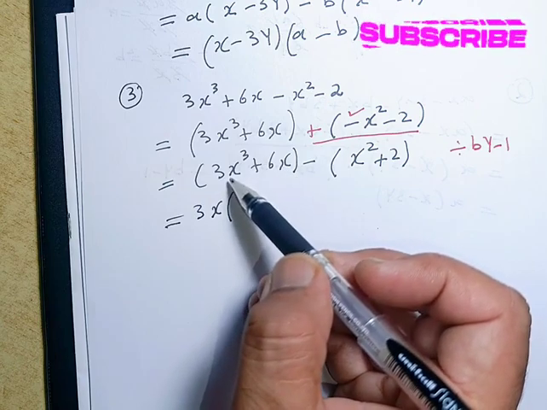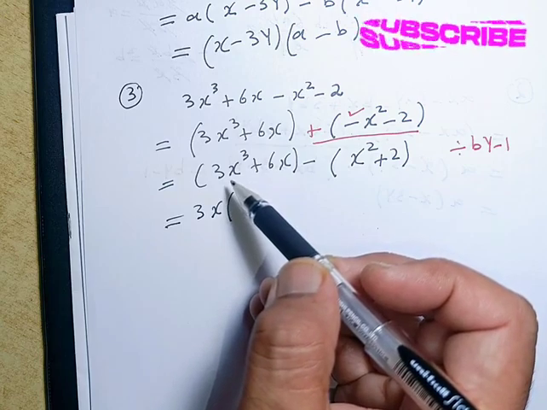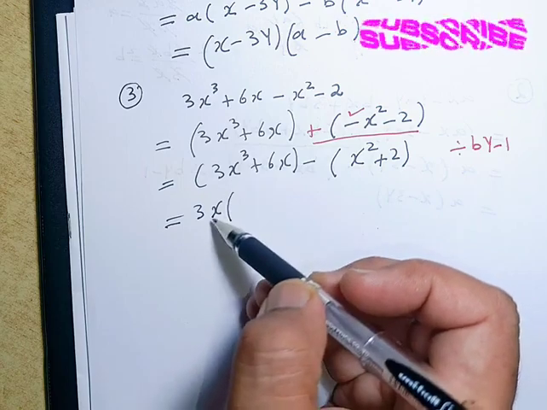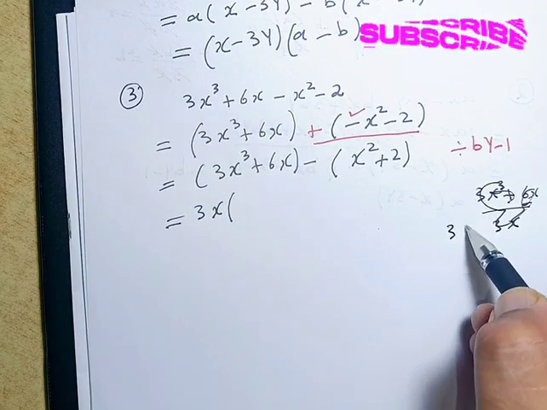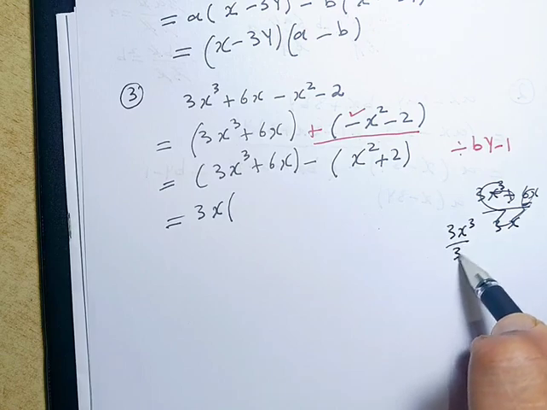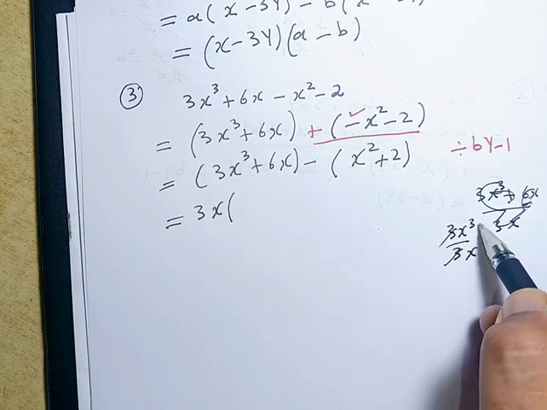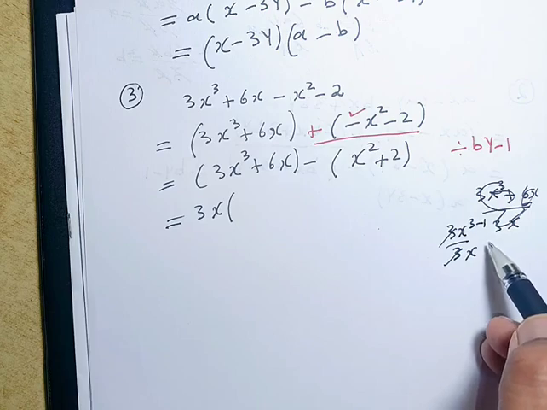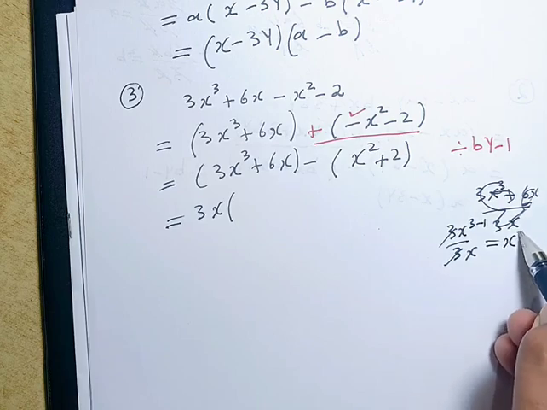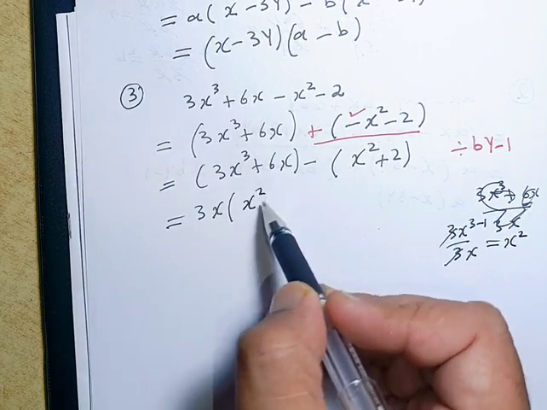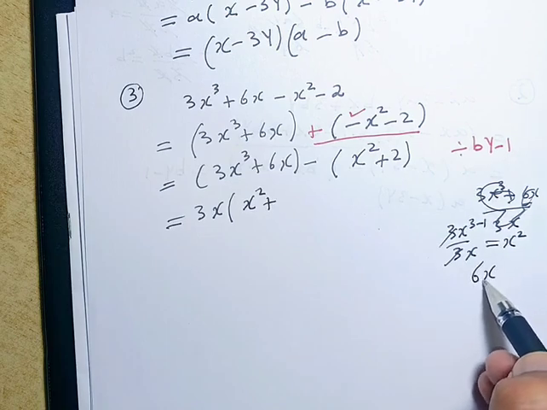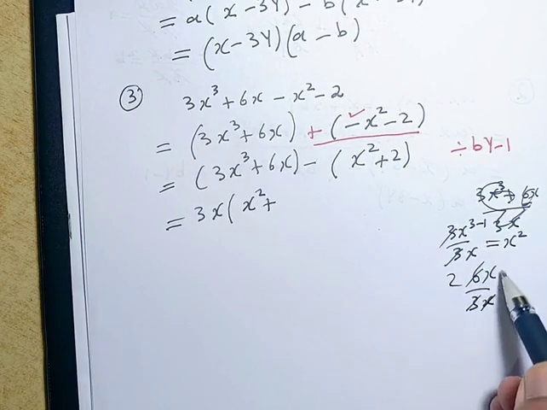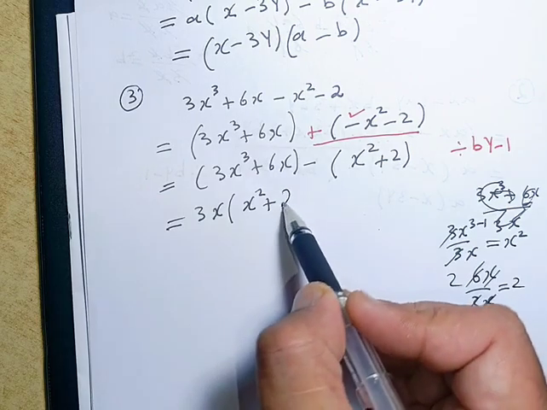So now to find out what remains inside the bracket, divide each of the original terms by the common factor. So this is our common factor. So 3x^3 divided by 3x: 3 and 3 cancel, and the x^1 goes up. When you divide, the power must be subtracted, so x^2 is going to be the answer. Now plus 6x divided by 3x again. 6 divided by 3 is 2. x and x cancel, 2 left only. So it's going to be 2.